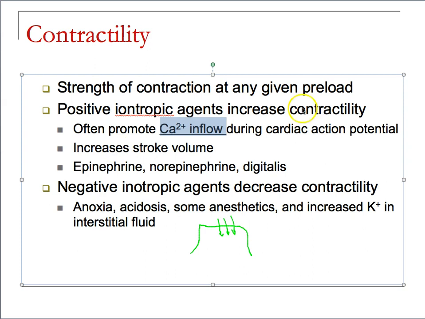Generally, for this class, we're thinking about epinephrine and norepinephrine. Treatment would begin with something like digitalis. But we're thinking, because our autonomic nervous system has sympathetic and parasympathetic responsibilities, that epinephrine and norepinephrine come from the sympathetic. Now we know what's going to actually cause this. There are things that can be negative inotropic events as well.